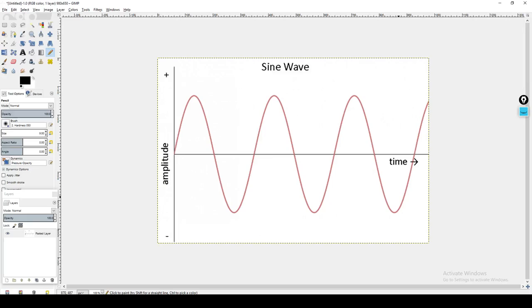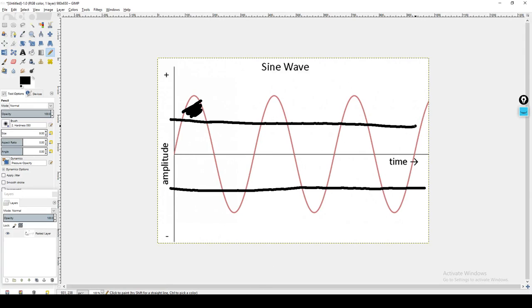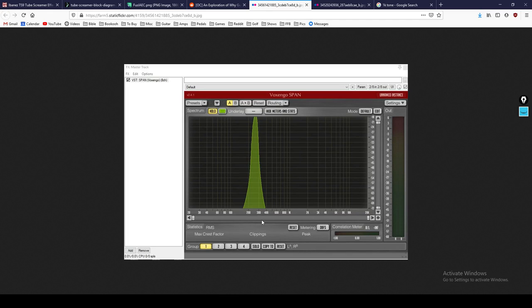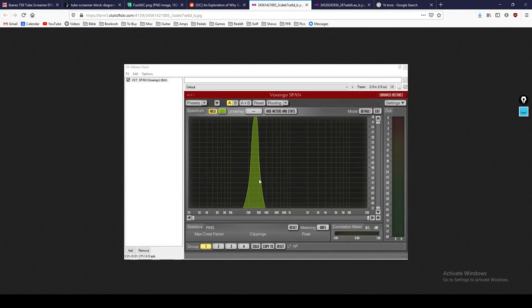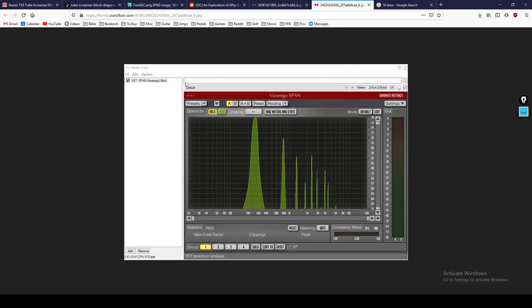So when the signal is clipped, as we looked at here, this part of the signal gets clipped. What that also does is it generates or creates harmonics, which is essentially stacking notes on top of one another. And to exemplify that, I made this Reddit post a while back, and I'll leave a link if you want to read through it. But basically, I stumbled into this concept kind of as an accident. What I did is I created a sine wave using a sine wave generator in my digital audio workstation. I created a C note, which I believe is 260 hertz. And you can see that this is providing a visual depiction. You can see right here between 200 and 300, you've got this big green bulge. That's showing that we've got a tone at 260 hertz. Then what I did is after this, I added a guitar amplifier simulation to that signal. And I turned up the gain in different ways.